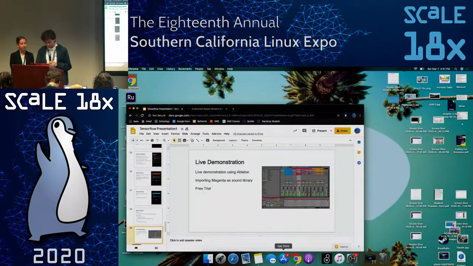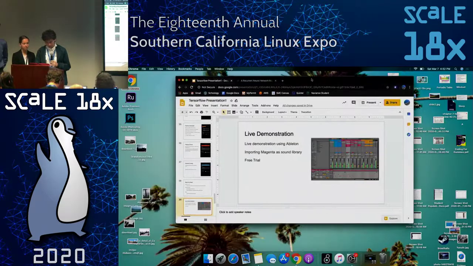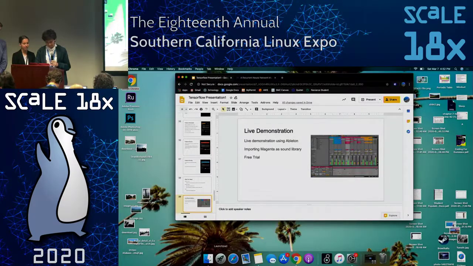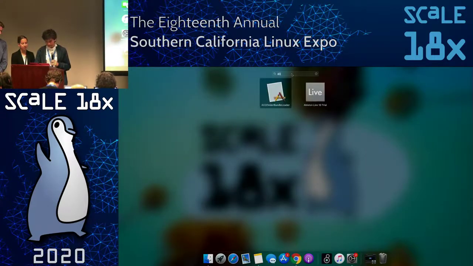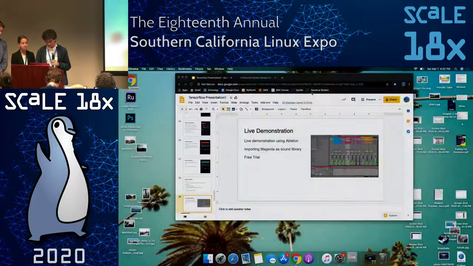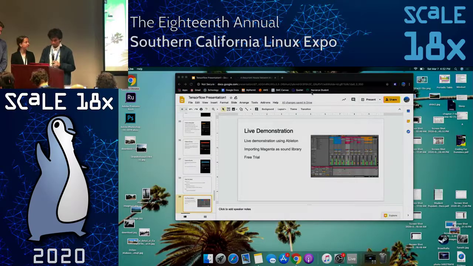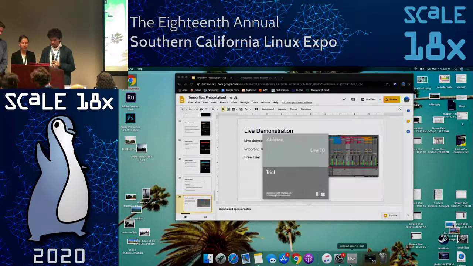Okay, so right now we are going to open up Ableton, if I can find it. So, Launchpad. Ableton Live 10 trial, right here. So that's opening it up.